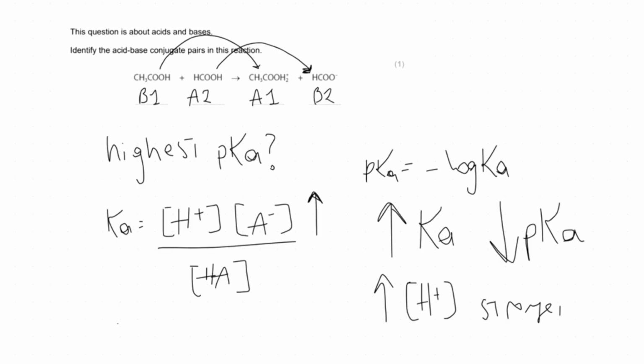Okay, so if HCOOH is an acid, it means it is a stronger acid, so it's going to have the lowest pKa. So the highest pKa would be for B1. Why? Because it's a weaker acid. And it's very logical. So again, nothing to memorize, just very important that you fully understand the meaning of the equilibrium constant. In this case, the acid dissociation constant. Okay. I hope that makes sense, and I hope this will help in the logical.